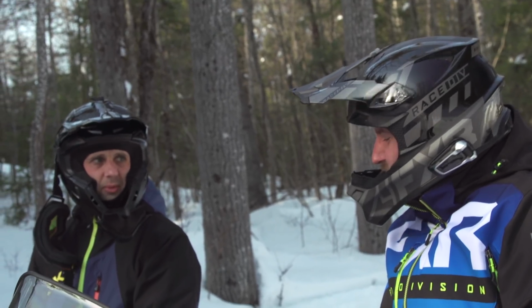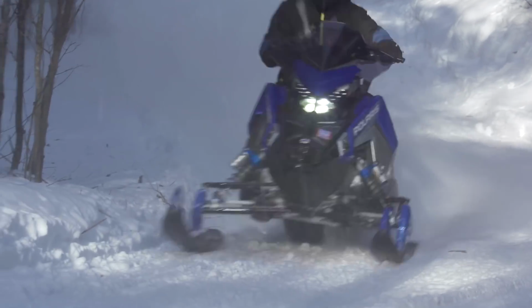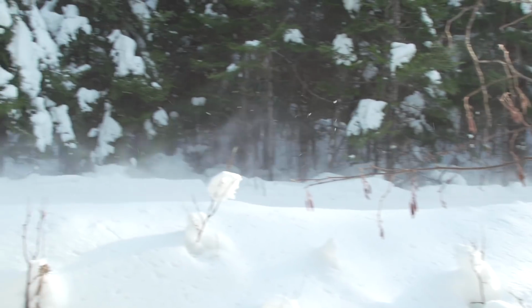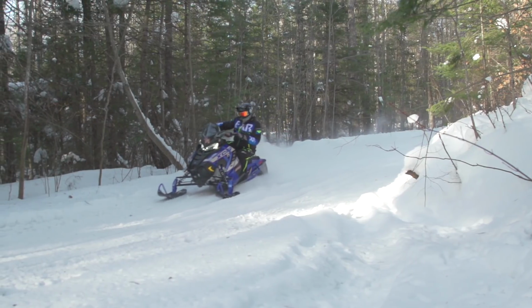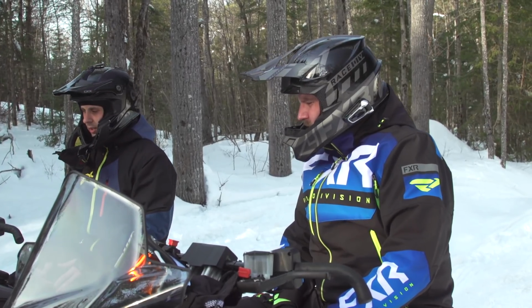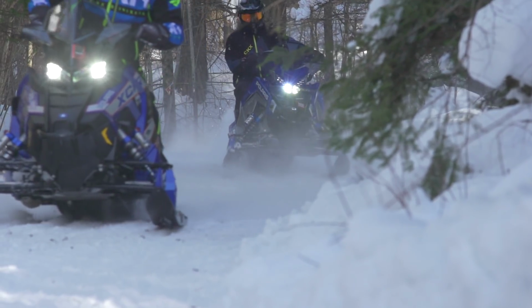So that was pretty telling, wasn't it? Yeah, to switch back and forth directly like that. I don't know, man. I have always loved this chassis, this platform a lot, and this has been my favorite sled. But after doing that, that is better in every way. Yeah, I'd have to agree for sure. It was great being able to switch back and forth like that. You really get the feel of the differences between the two. I would definitely pick the VR1 for sure.